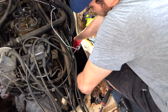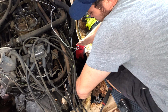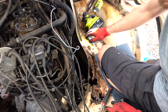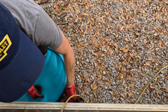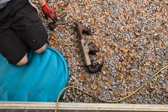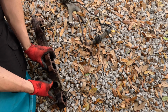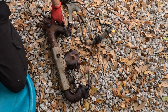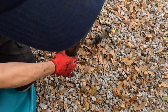Guess we will drop it right out the bottom of the van since it's easier to do it this way. Definitely easier to drop out the bottom of the van. There it is. In all its glory. So I'm gonna go ahead and I'm gonna cut these things off. Go get my welder and weld these little holes up. Alright guys, there's our exhaust leak for sure. We have a cracked manifold.